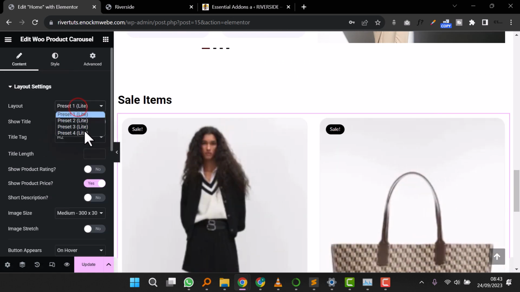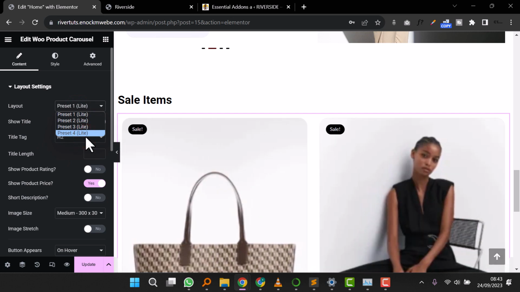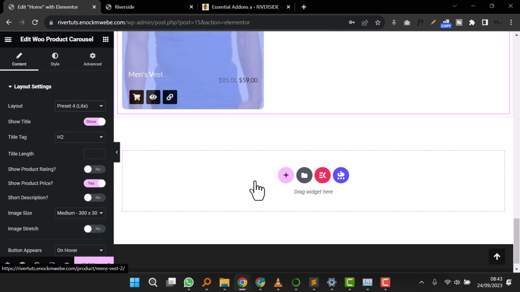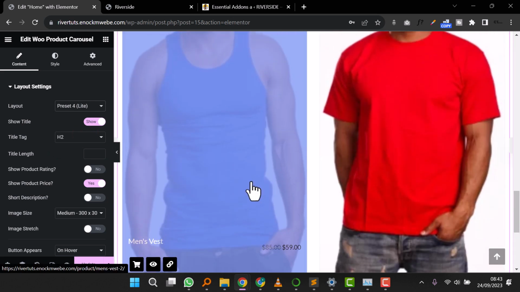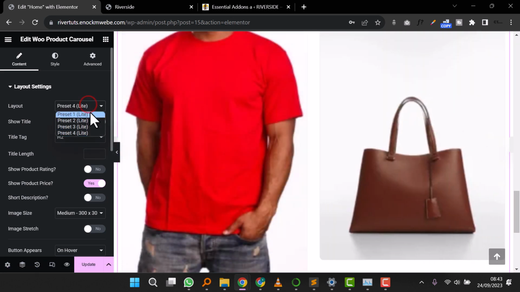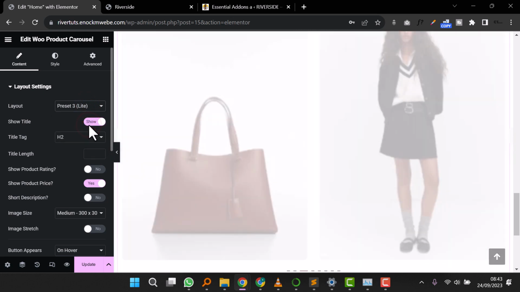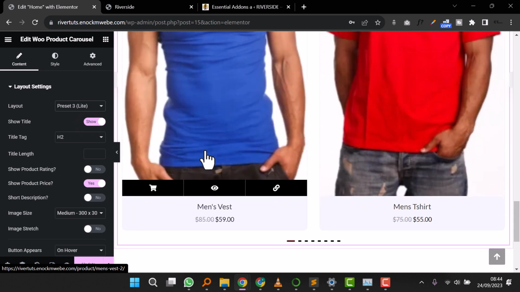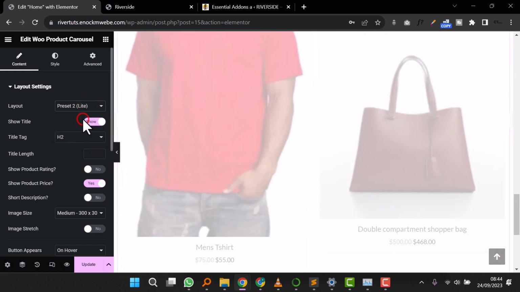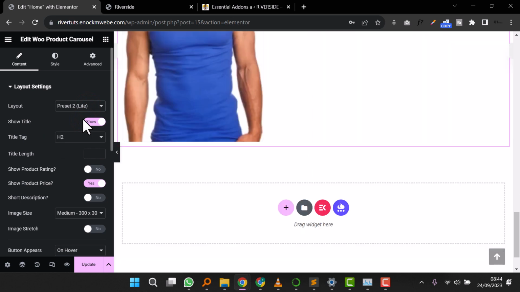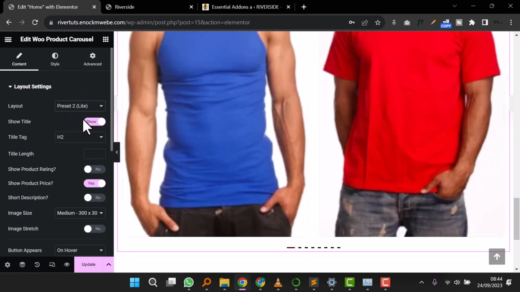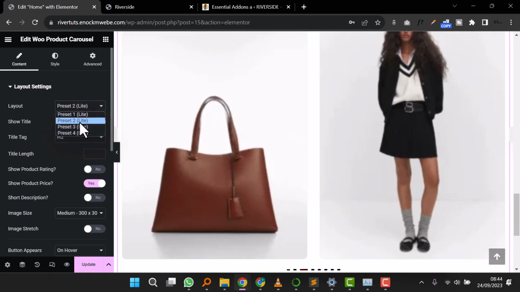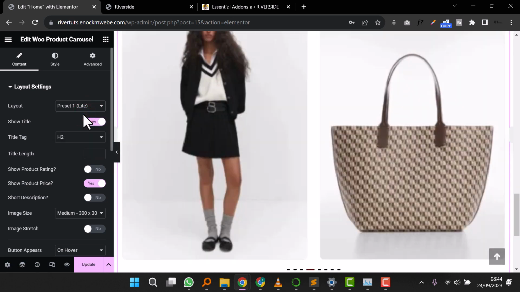Probably we can change the preset to something like, let's check out preset 4. Preset 3. Then preset 2. Let's see how that looks. Then let's just do a default preset.